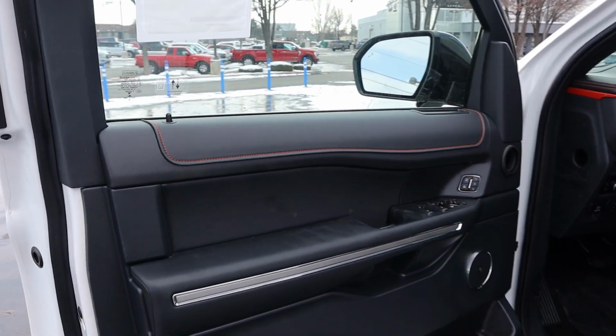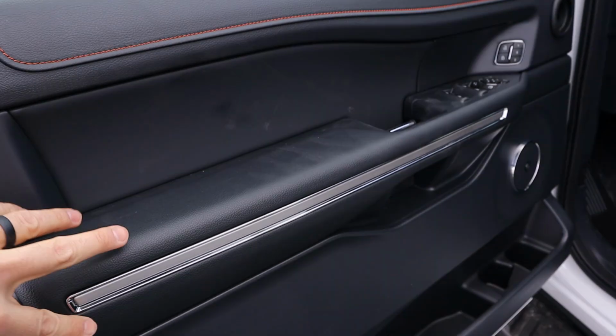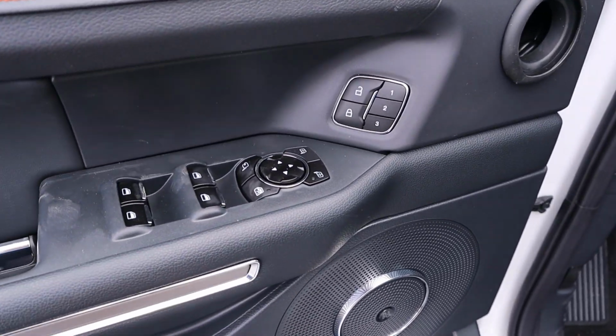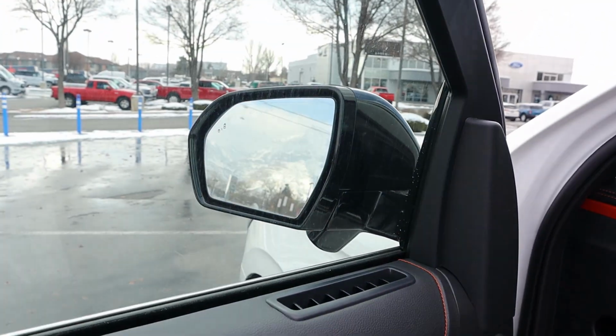Now taking a look at the front door panel, you guys can see again with that, I guess we'll just call it copper colored stitching at this point. And then look at the padding down below. All of our window controls here with our mirror adjustments. The mirrors do power fold in. You also have your memory seat functionality, and then blind spot monitoring with the mirror.